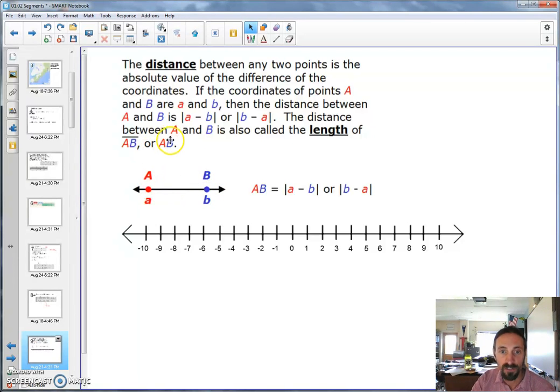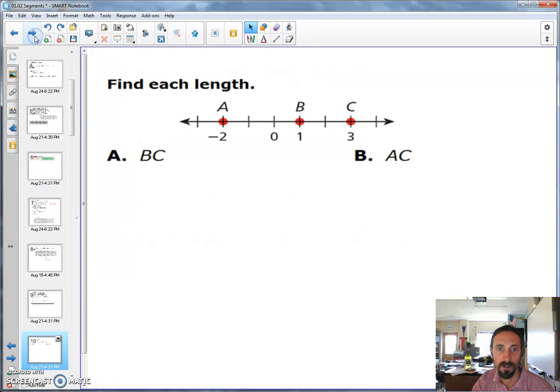Now, just note this. The coordinate of point A, so this refers to point A. This is the value on the ruler that goes with A. This is the coordinate of B, I'm sorry, this is point B. This is the coordinate, the value of B. And so when we say AB with a little segment bar over it, that means we refer to segment AB. When we say capital letter A, capital letter B, now we're talking about the length between the two.